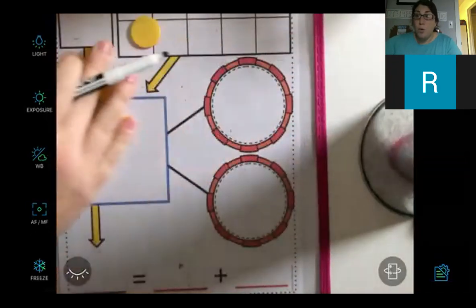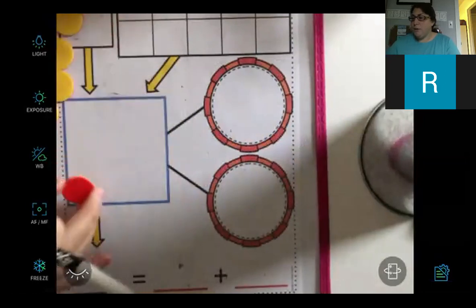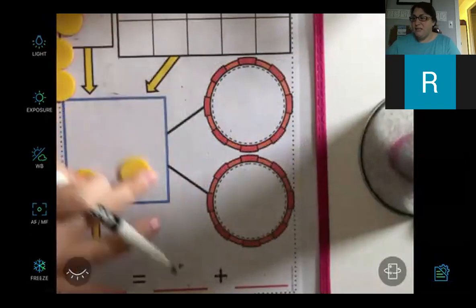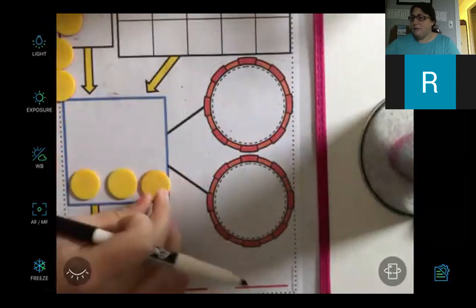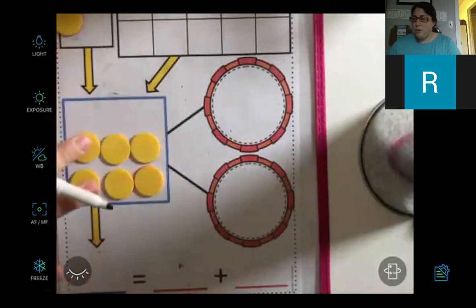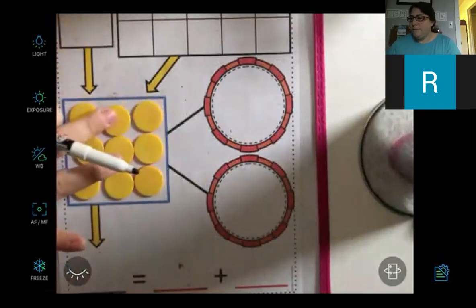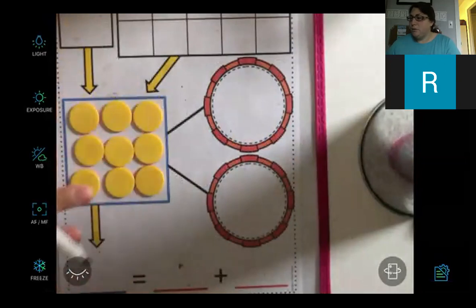Let's do one more with 9. On your workspace, I hope for this one you try to write that number sentence if you haven't been doing that yet. All right, let me make sure. I'm actually going to organize my 9. So I see it as 3 groups of 3. 3 plus 3 is 6 plus 3. Yeah, all right, there it is.